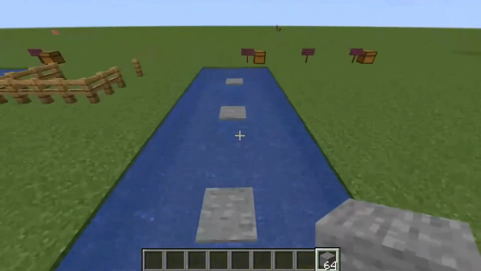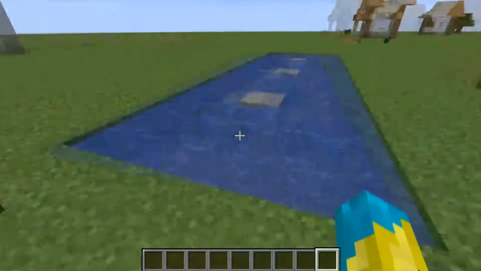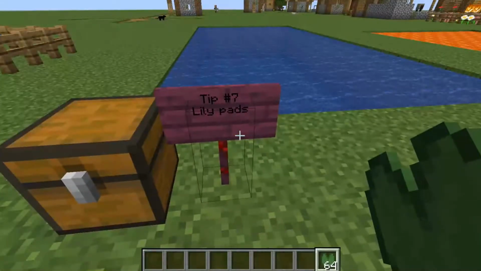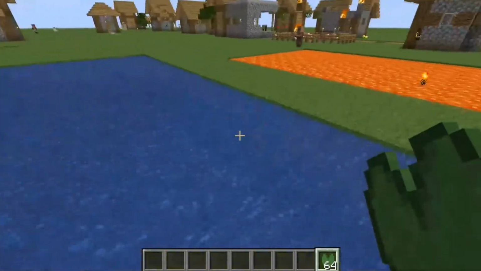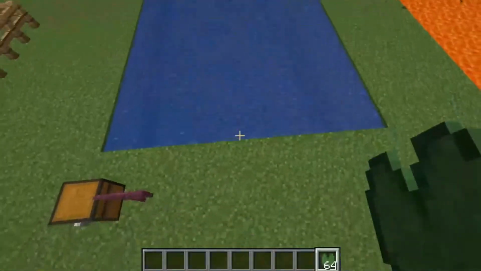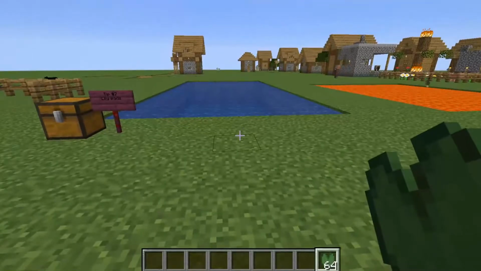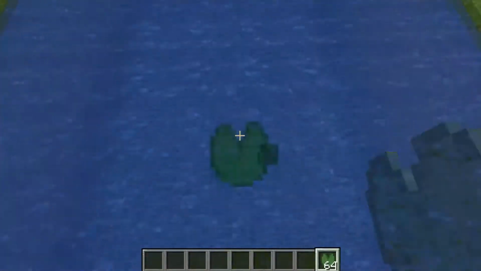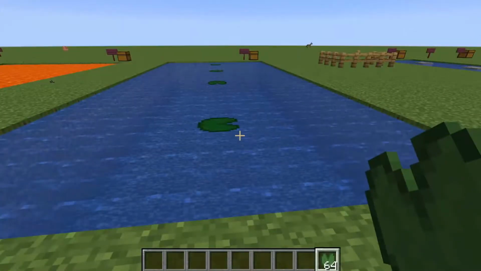However, this water is only 1 block deep. So what do you do if it's more than 1 block deep? Well, lily pads, of course. So tip number 7 is lily pads. As you can see, this water is 3 blocks deep. I can't place blocks on the bottom and stay on the surface. So if I don't have a boat, lily pads are probably the next best thing. Oops, I missed. But you get the point.